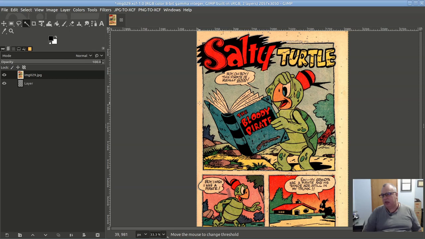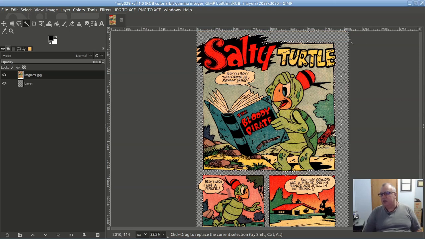As soon as I see that, which is like right here, I'm seeing areas I don't want removed. I need to go back up to where they're put back, something like that. Then I need to hit the delete button. And now you can see where the cream paper has been removed from the image.